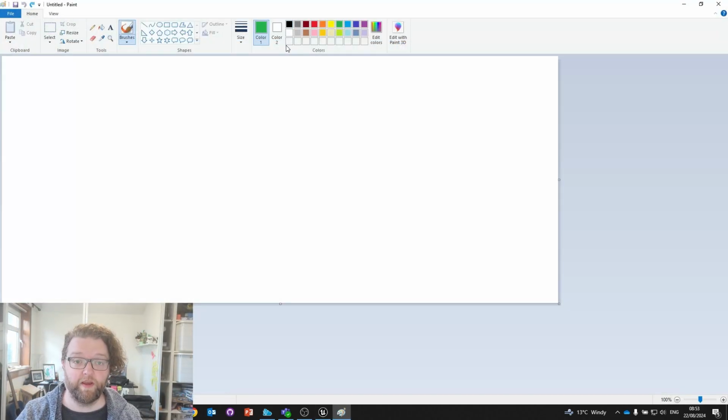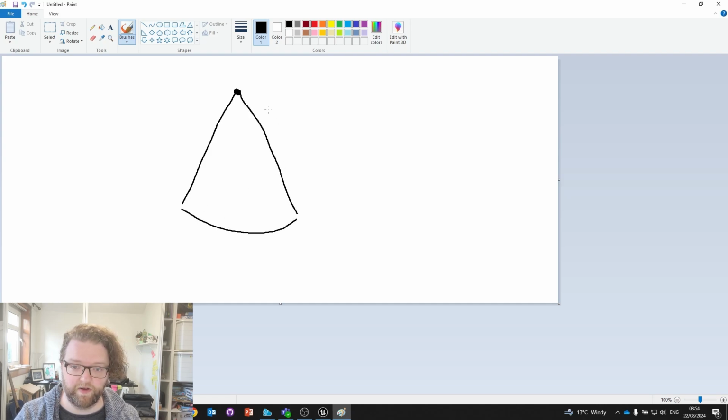Okay, so before we get into actually building our system in Unreal, let's talk through what it actually means to make a security camera, so that we know the reason behind what we're doing. So what we want is our camera object, and we want it to look out in a direction and we want it to see things within an arc. Okay, so we've got a vision arc here. This is the angle of our vision arc.